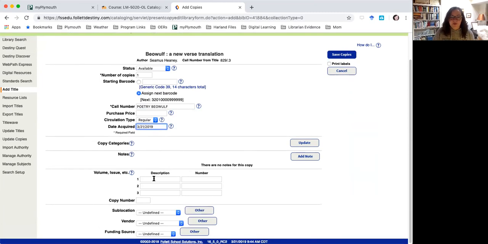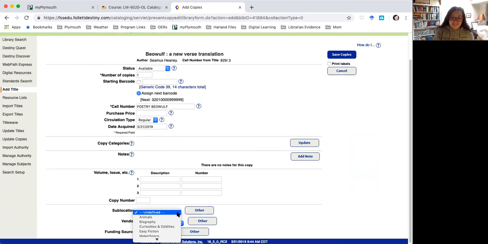If you had important volume and issue numbers, you could add it here. You could do copy numbers. So if we have multiple copies, that may be important to you. But it used to be important when we didn't have barcodes. Now that we have barcodes, that's really the copy number of our book. Finally, there's things like sublocations.